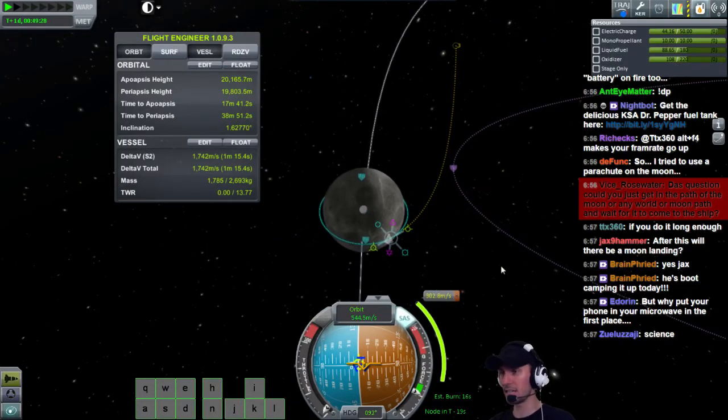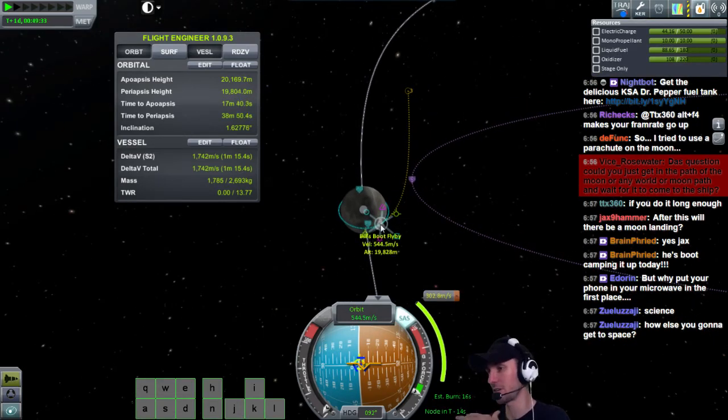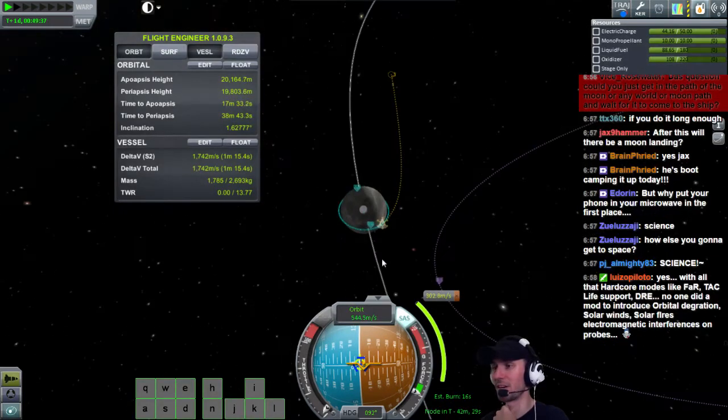Maybe I should come around again. I can definitely do this. Let me show you what would happen. There's some different things. I can always do this node again. Actually, wait in orbit. Bing! There we go. That's fine.